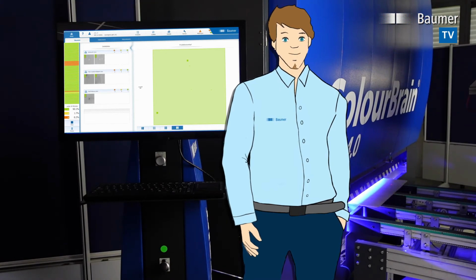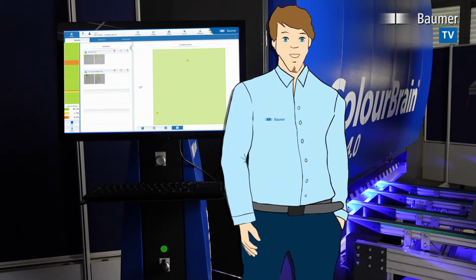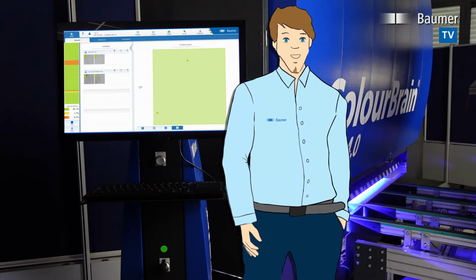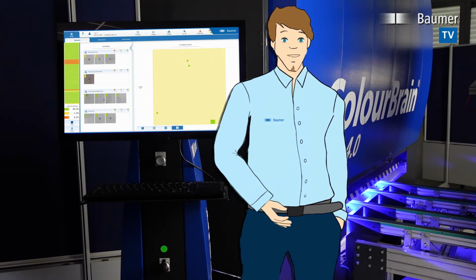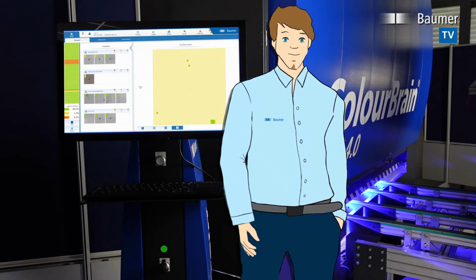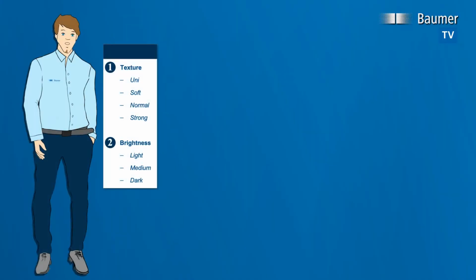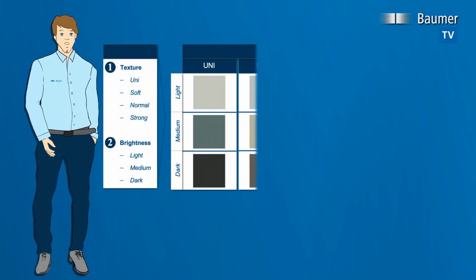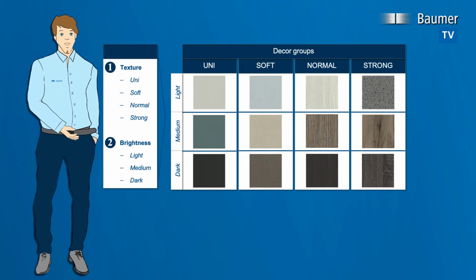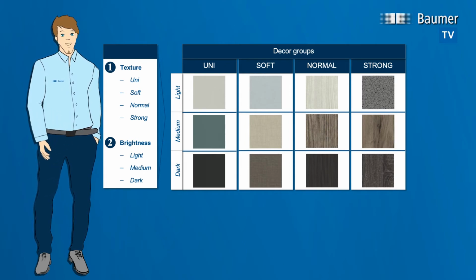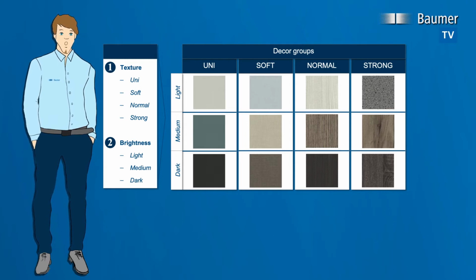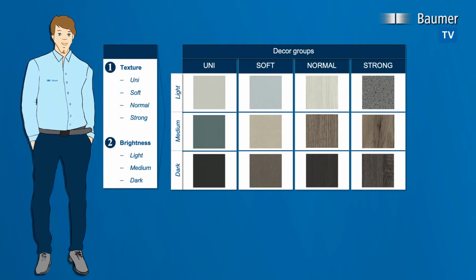When I first became interested in using an automatic camera system, I wondered how a scanner could cope with the enormous variety of decors and coatings. Baumer creates order with the use of templates. Similarly, light and textured decors are assigned to one of 12 decor groups. This means that meaningful quality specifications do not have to be set for hundreds or even thousands of different articles, but only for 12 decor templates and a small number of texture templates to take into account the different surfaces.